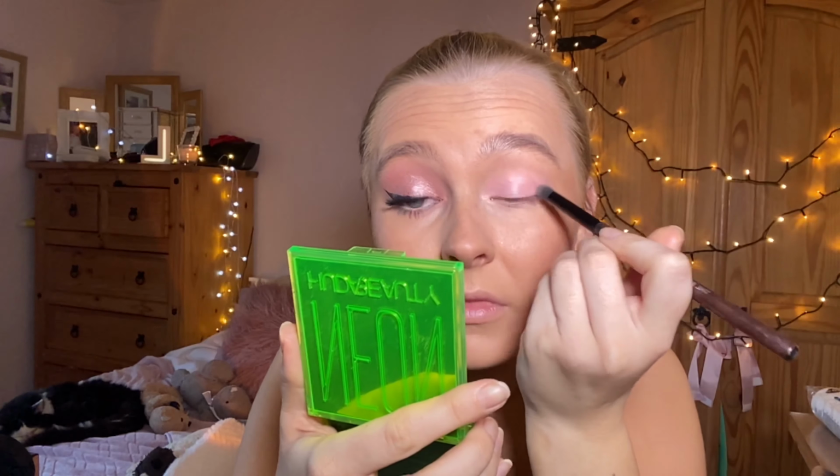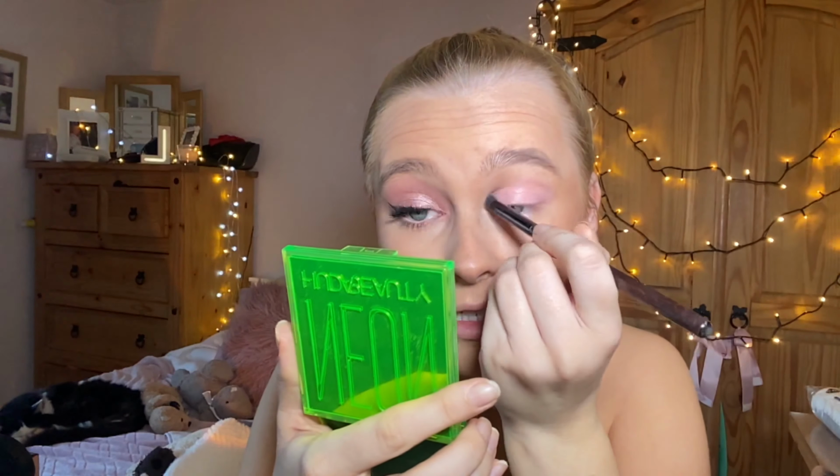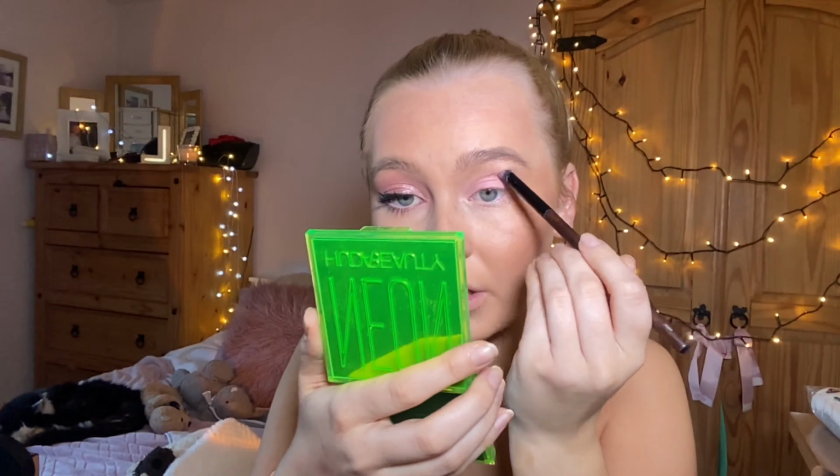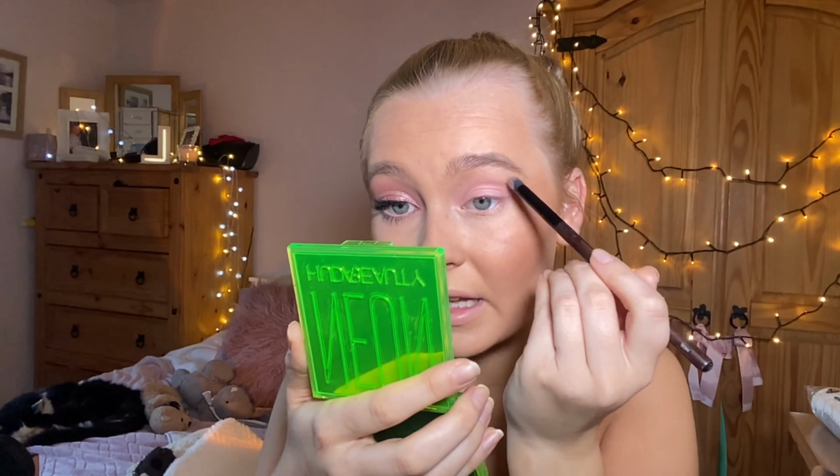It is quite a sheer consistency, but I go on top with the shimmer, so it looks like this one. So just blending that all out as a base.